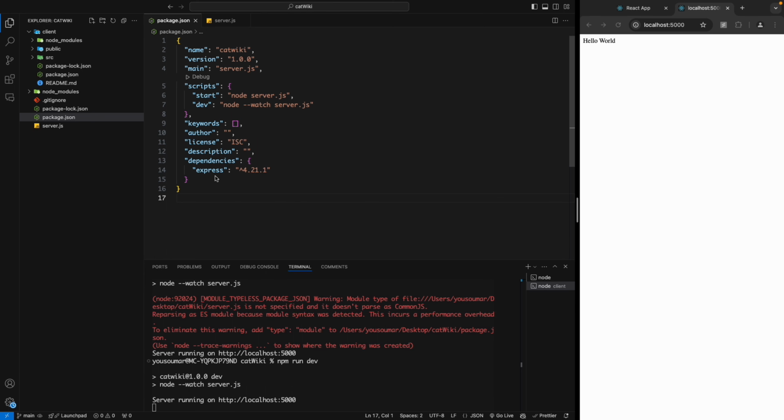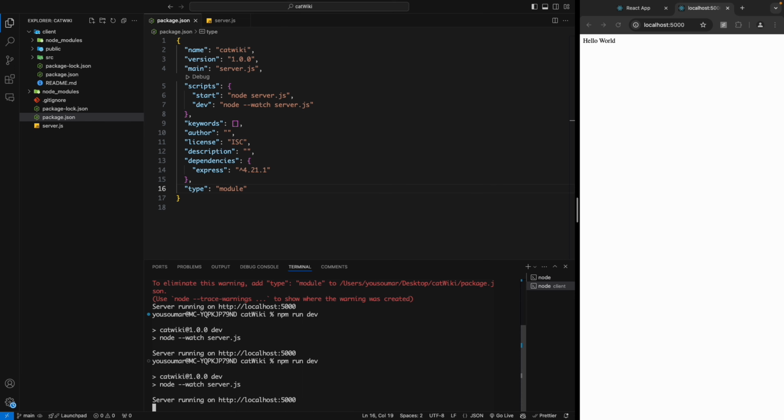So actually let me get rid of this warning that we have below by adding this type module here and start back our project. So as you can see, we don't have this warning anymore. So I didn't explain this watch.